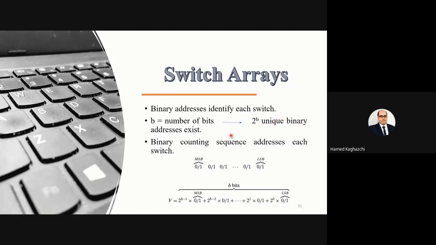For each address, we call the leftmost bit the most significant bit, MSB, and the rightmost bit the least significant bit, LSB. I will talk about that.